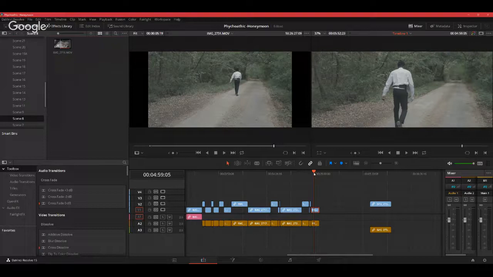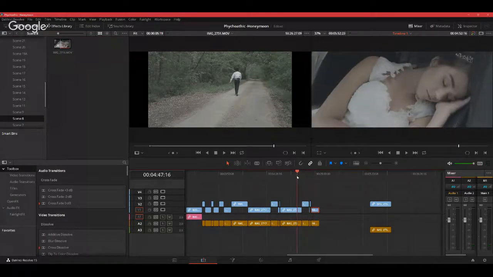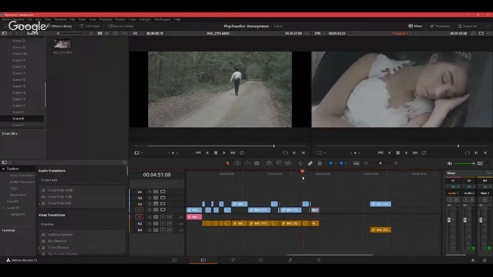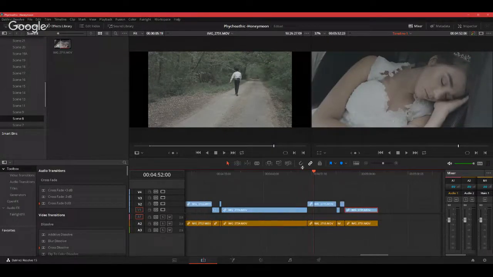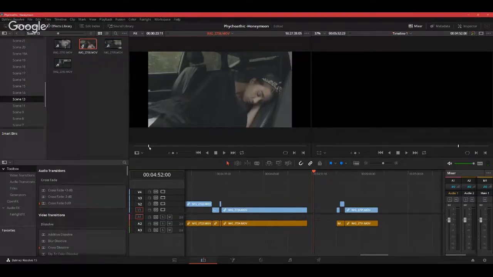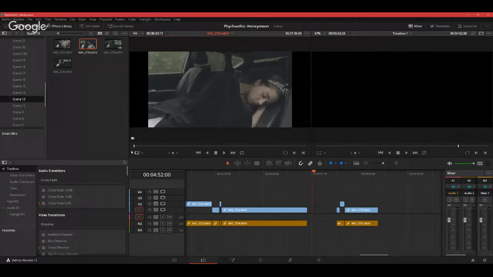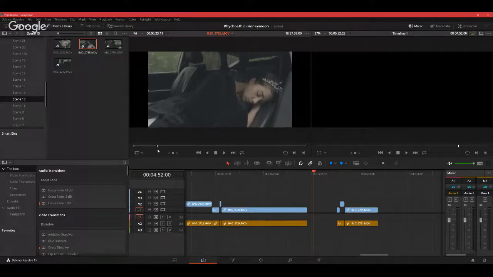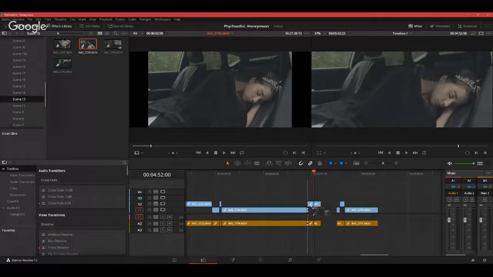Right. Okay. So I think we can't have this scene of her not wearing the coat, being covered with the coat. So we're gonna have to remove that one and then use scene 13. See if we can get a shot where she's still covered with the coat. And I believe that should be fine. Hopefully it's long enough. That's ambient as well.